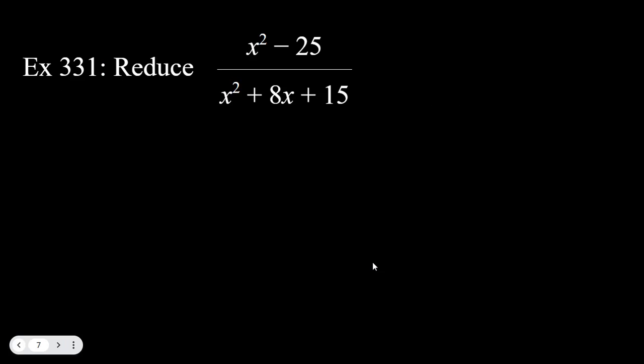So for instance, to go back to this problem, it would be wrong to try to cancel these two because that x squared minus 25, because of this minus sign, is connected together. You can't cancel the x squareds until you find some other factors. So that's why the factoring part is going to be so important to us in this unit. You've got to factor first, and then after you factor, if you have common factors, then you will be able to reduce.